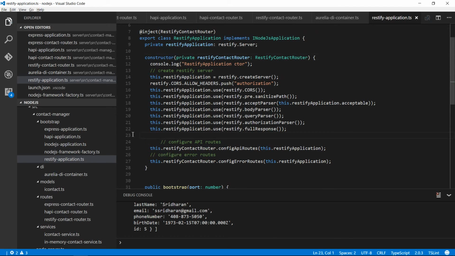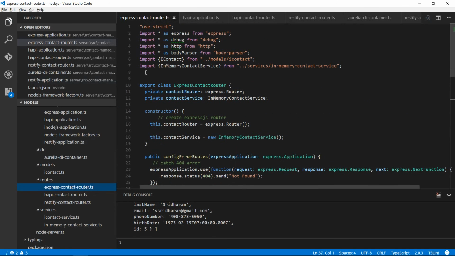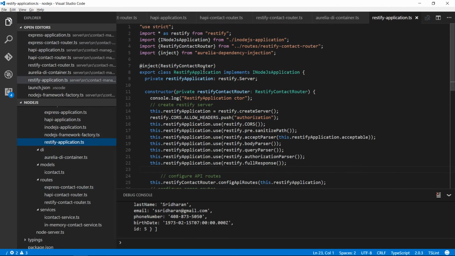Now, as you might remember, the router depends on the in-memory repository, or the in-memory service. So we need to go into the router classes and inject that. So I'm going to copy and paste that. Oh, okay, I don't have it in the clipboard. So I'm going to go back and get this, at least the inject import and the inject decorator.